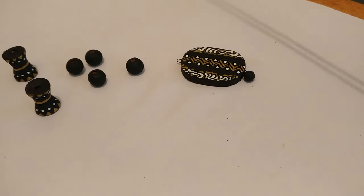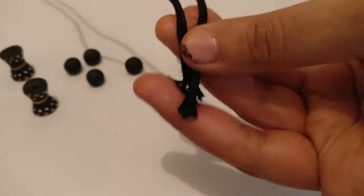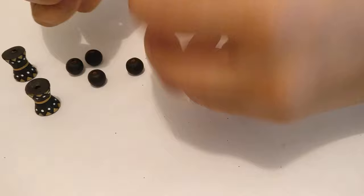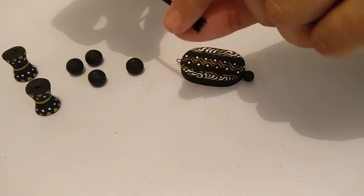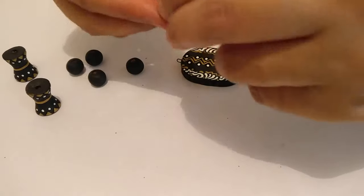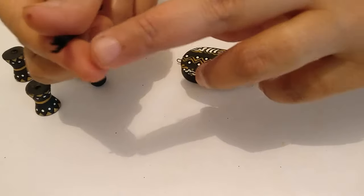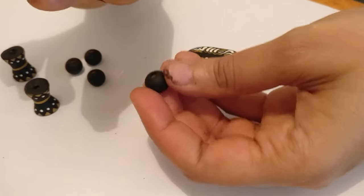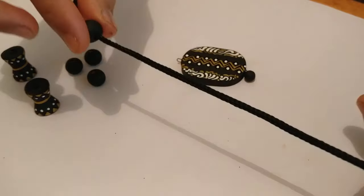I've just cut a really long cord — you can adjust it to whatever length you want and cut it at the end. I'll put some fevicol on it, give it a couple of minutes to harden a little so you have almost a needle-like shape formed at the tip. I would generally hold this to the tip of my index finger and thumb, make sure the entire thing goes into the hole, then twist and push — and there you go.